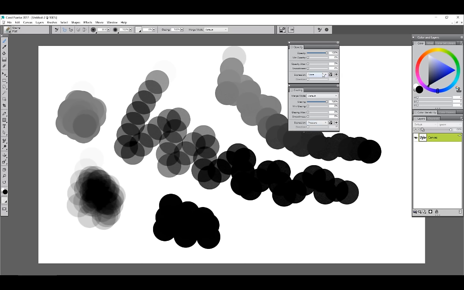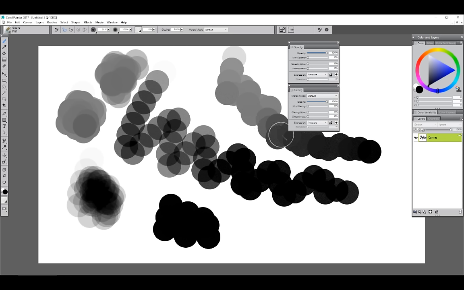Now you can combine an expression for the opacity and the glazing, and we're going to get kind of a middle result. If I set this now to pressure, what you're going to see is that the dabs do overlap like they did before. However, if I stay in one spot and keep pressing, you can see that I'm reaching that maximum value of the glazing based on the pressure, so I get a result that's kind of like this.